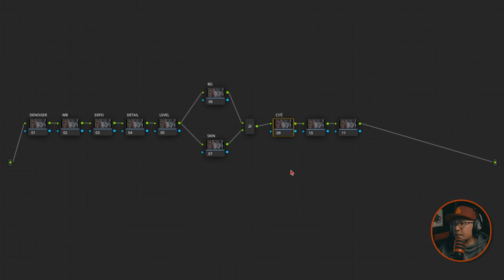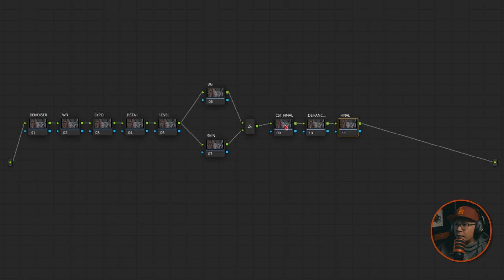This one will be color space transform, the final version, to make it Rec 709. And this will be Dehancer. And then the last one will be whatever I need to make final adjustments with. So 11 node tree is what I use usually for my color grading.